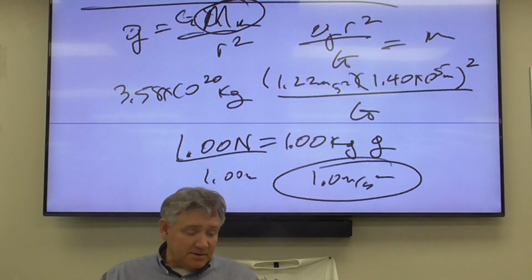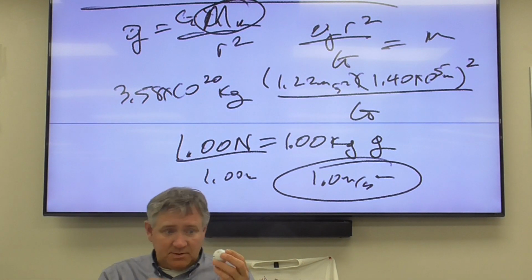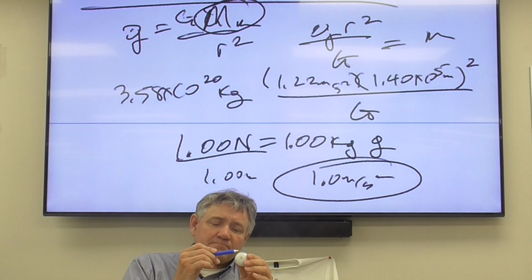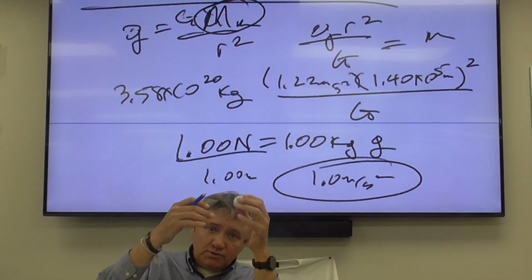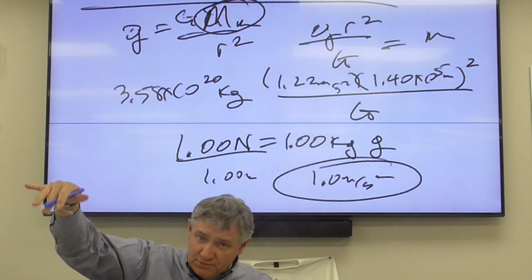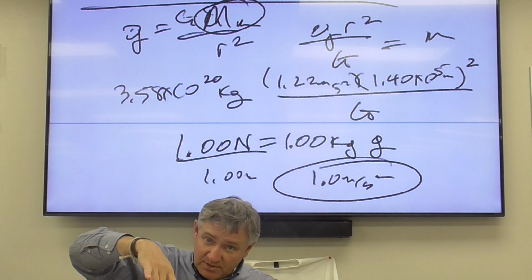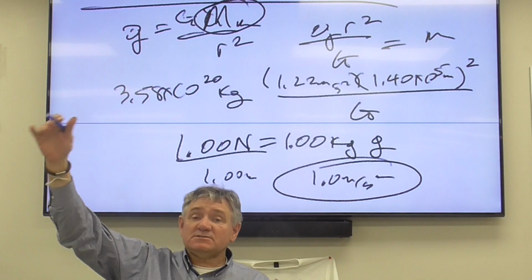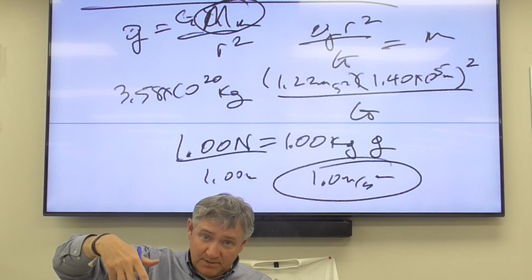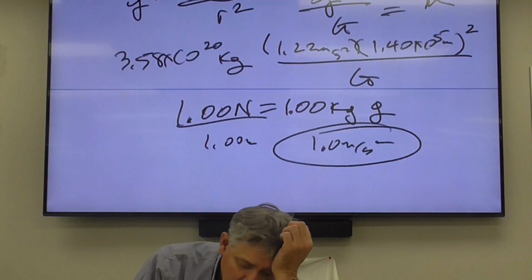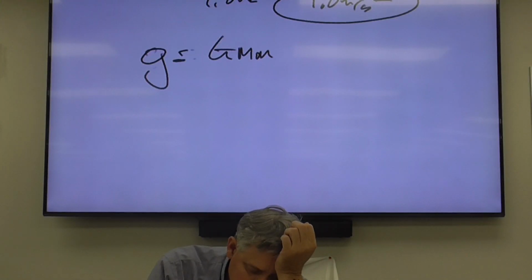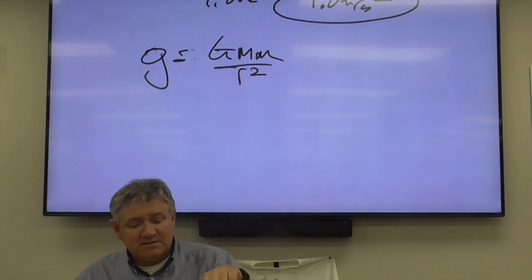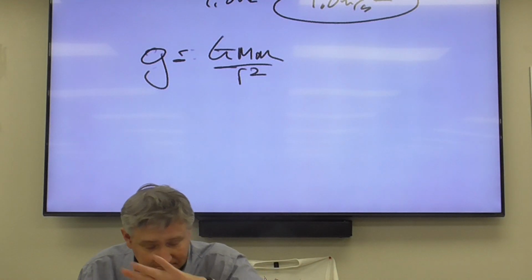So what I want to know is, imagine this is the moon, and you're going to move this thing at some height above the surface so that when you drop it, instead of falling at 1.22 meters per second squared, which it is when you're on the surface, it accelerates at 1 meter per second squared. That's going to be the difference. So you're going to go back to little g equals big G mass of the moon over r squared. Now, at this point, you have to solve for r, so this gets a little sketchy. Okay, it's not bad though.